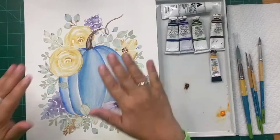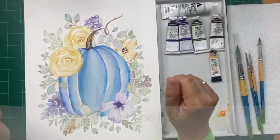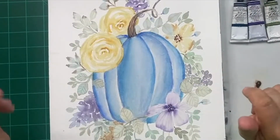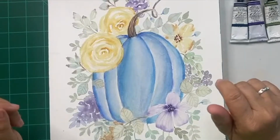In today's video, I will share with you all how I paint this simple fall painting. This is a real-time step-by-step tutorial, so if you have a question, please leave your question in the comment section and I will be answering you as soon as possible. Thank you, and let's dive in.